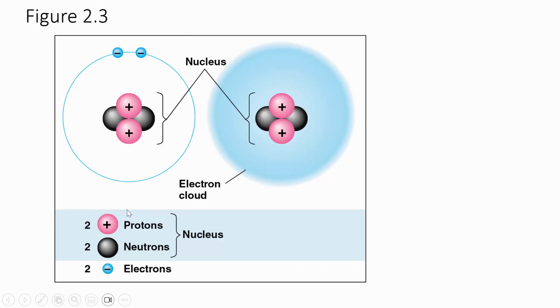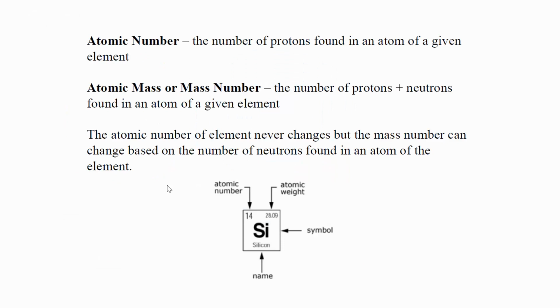Every subatomic particle is found within the structure of the atom. The subatomic particle numbers will mostly be the same for an atom of any kind of element, although we'll see some variance in neutrons. And every element has a specific number of subatomic particles. So let's go back to the periodic table and the elements and think about how we can determine how many subatomic particles are found within each atom.